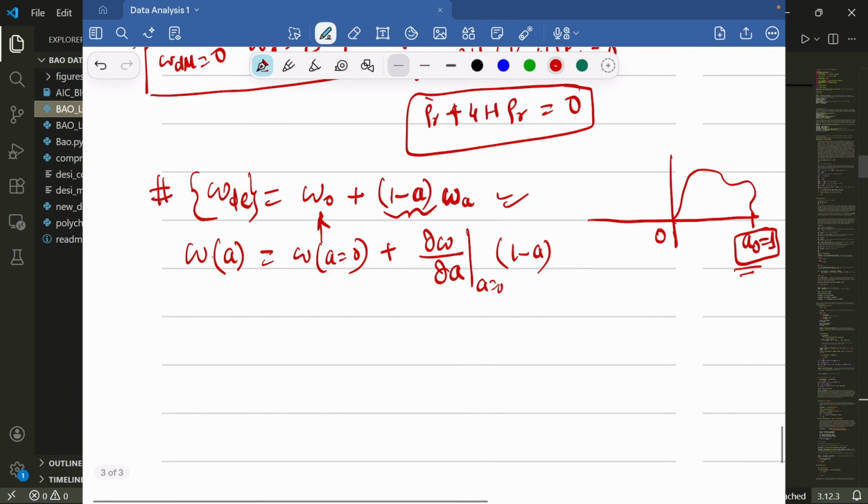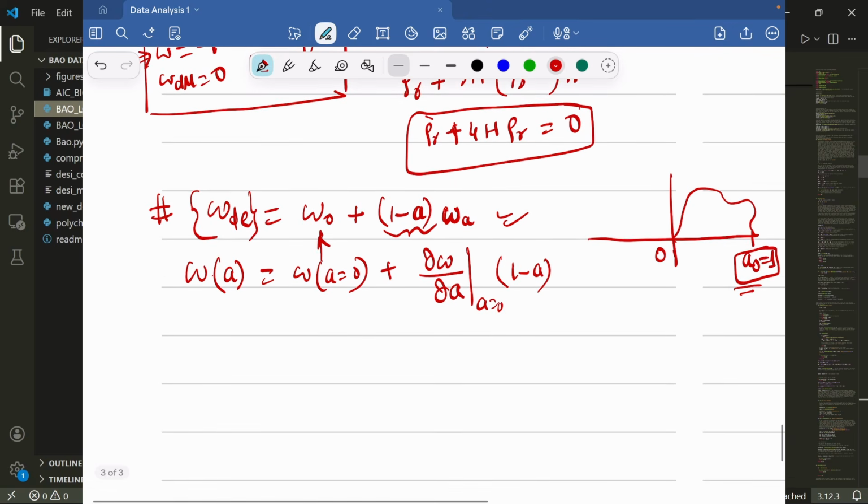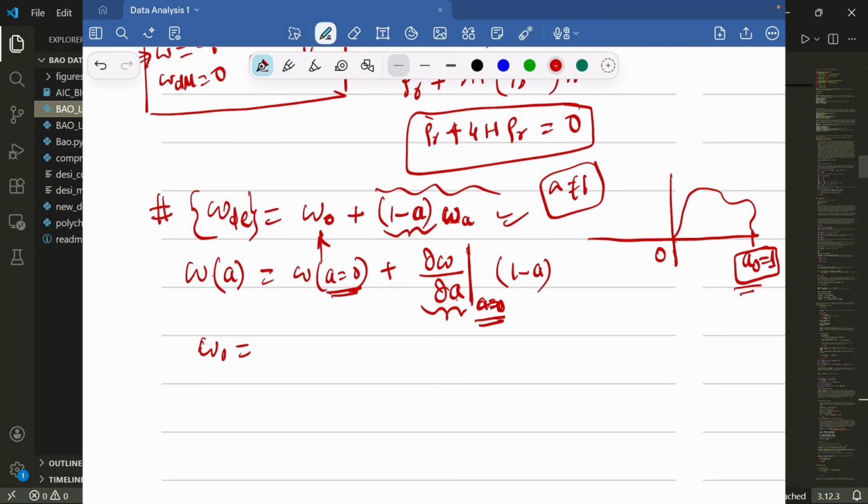How? Let's say that omega de is equal to, let's say, when we have measured it from the supernova data, maybe CC data, we found out that omega 0 is equal to 0, right? And d omega by dA, which is another extension, will survive when a is not equal to 1. Mind it, these are two constants, because d omega by dA, any value at a is equal to 0, could be a certain value because we are estimating the derivative with respect to a. This quantity will survive when a is not equal to 1, meaning we are away from the present.